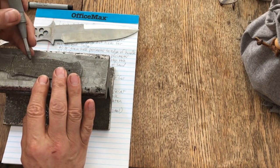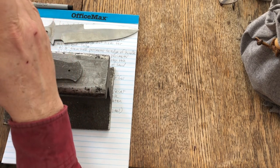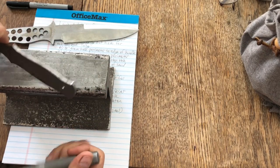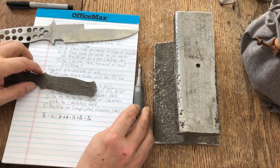So this is an automatic center punch. You place that down on your X and push it down and you get a little divot. So you do that for all 4 of these, all right? So we're still laying out.